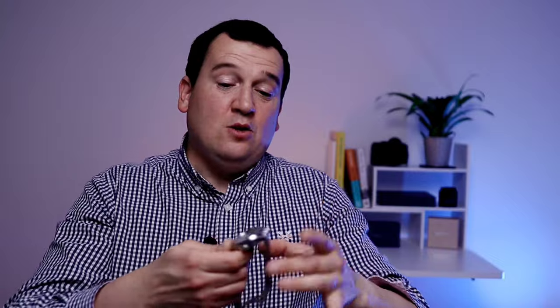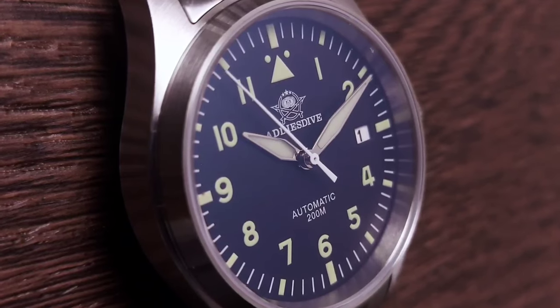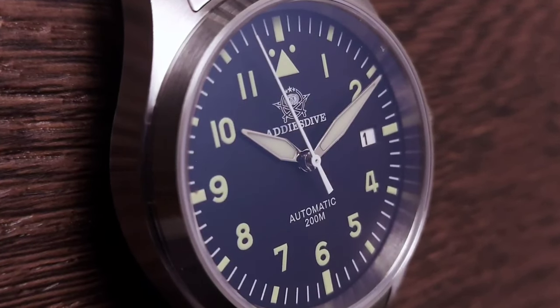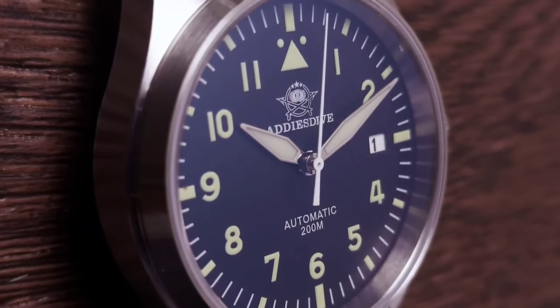This watch has a lot of great surprises. I love it, I really do. Now there are a few peeves along the way and I will tell you about them in this review, but I'll give it away — I do like this watch tremendously. It's an unexpected surprise at this price point. What's not unexpected is that it is from Aris Dive, because their quality and attention to detail has improved dramatically over the last few years.